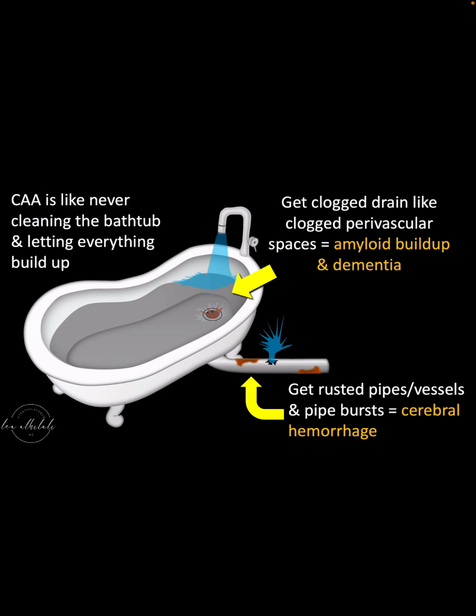Having solutes build up is like having a clogged drain, right? If you can't drain the perivascular spaces around your vessels, it's just like your bathtub is clogged, right? And so what happens when your bathtub is clogged? Everything gets dirty and you get all this stuff sitting around that's erosive to your pipes. Same thing with the brain. All of this amyloid sitting around causes damage to the vessel so that you get hemorrhage and bleeding, and damage to the neurons so that you get neuronal death.